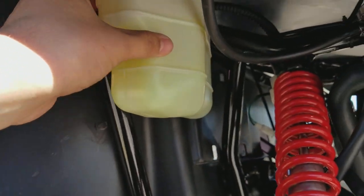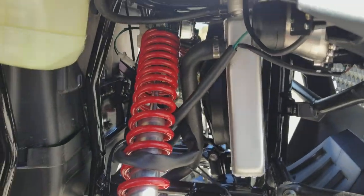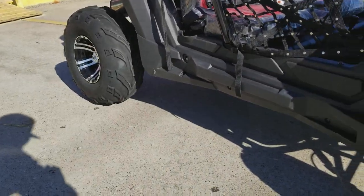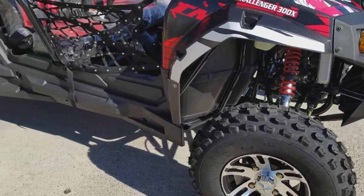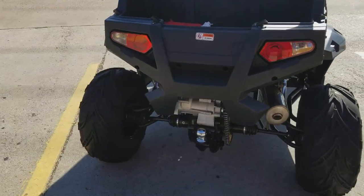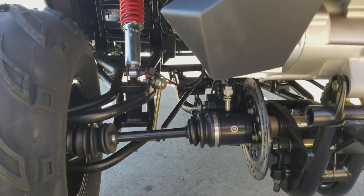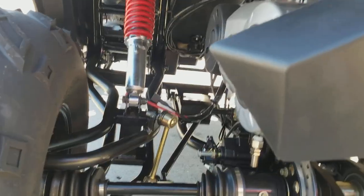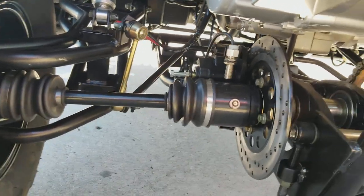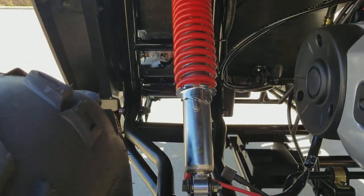That's where you put your coolant right here. You can ride it all day long without stopping. It has aluminum wheels front and back, off-road tires, and another great thing about the 2017 model is that it has independent suspension on the back too — unlike the 2016 model that had a solid axle. This UTV has independent suspension front and back, with adjusted suspension on the back as well.